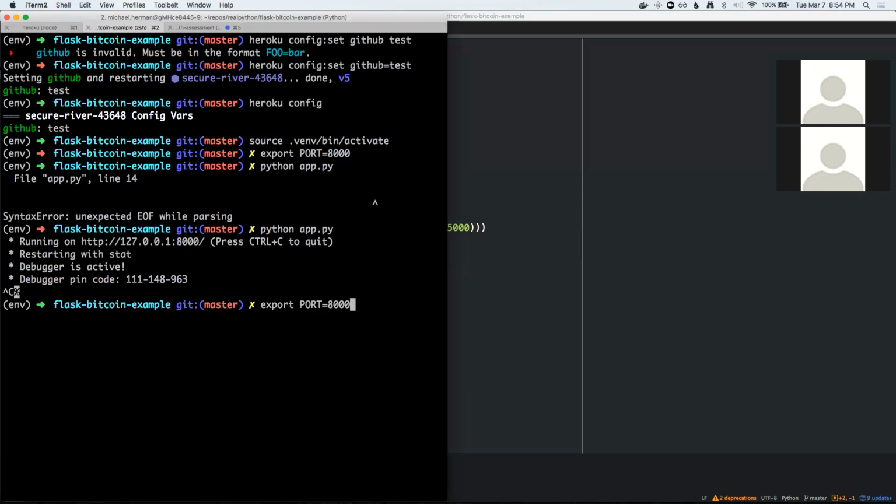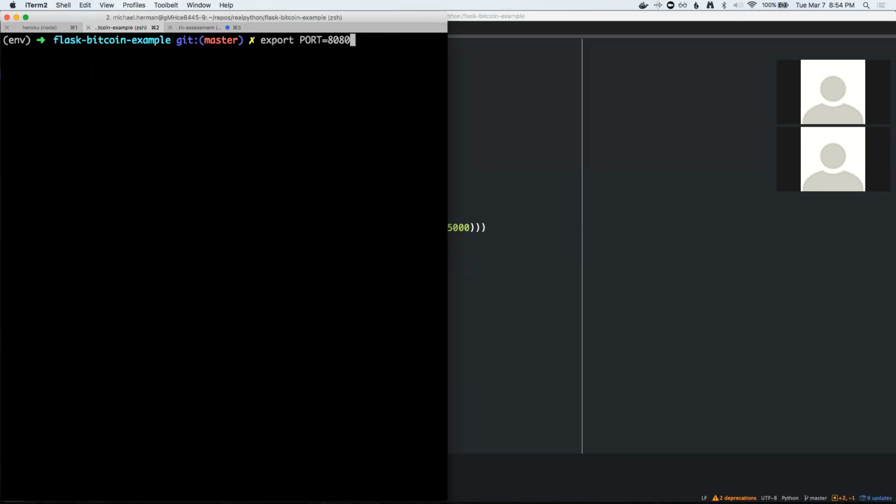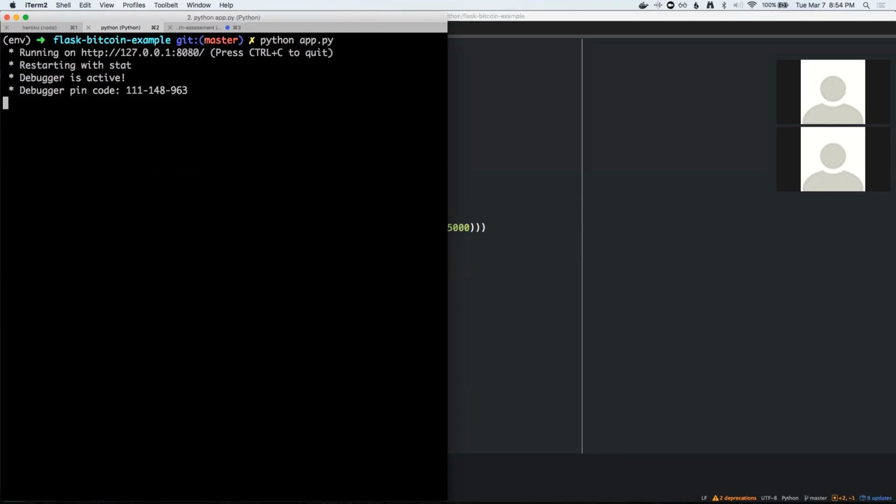I can change this. If I set the port to 8080 and run it, now it's on port 8080. So it's binding to that environment variable. Does that make sense?